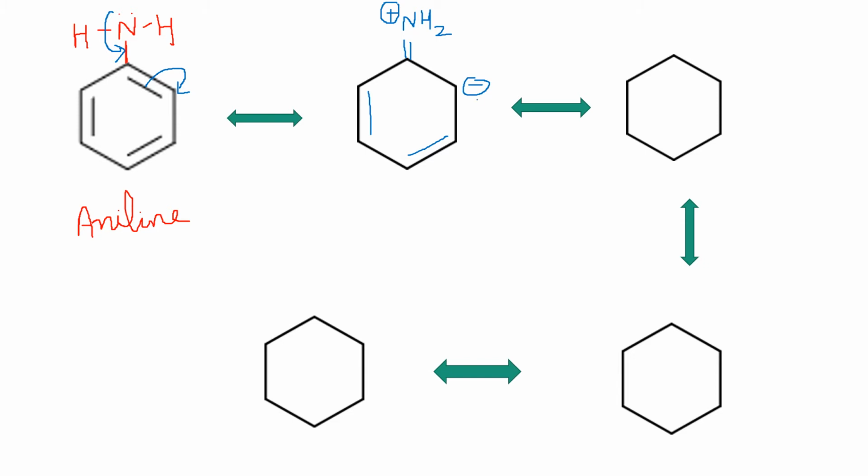Now, this will come between the carbon where the negative charge is and the next carbon, and simultaneously this double bond will break and we will go to the carbon where the double bond is ending. So we have not yet touched this bond. This is as it is. Here we got a double bond. Here we got a negative charge, para position, and you have a double bond with NH2 and nitrogen is having a positive charge on it. Again, this will move like this, and here this will come to the carbon where the double bond is ending.